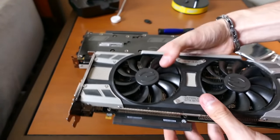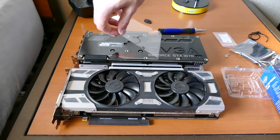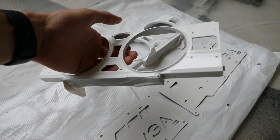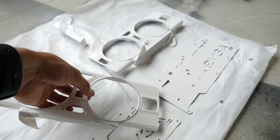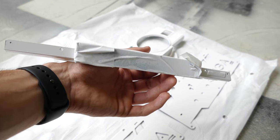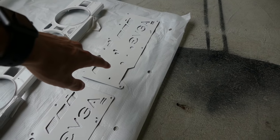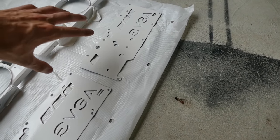This is a brand new card supposedly, but I know it's not just by looking at it. This one, on the other hand, is brand new. As of right now the front shroud of both GTX 1070s are pretty much good to go. The back side's a little rough but you're not gonna be seeing that, and I was sure to tape off the front LED panel, whatever they call this. The back plates are looking okay - a few spots here and there. That's just what I get for not using a professional paint studio, but I'm willing to live with that. The cool thing is, because I'm using two, I can choose to put the one that looks better on top.